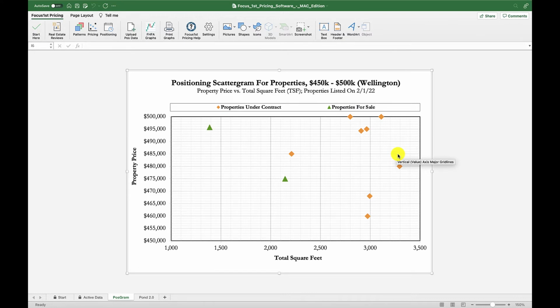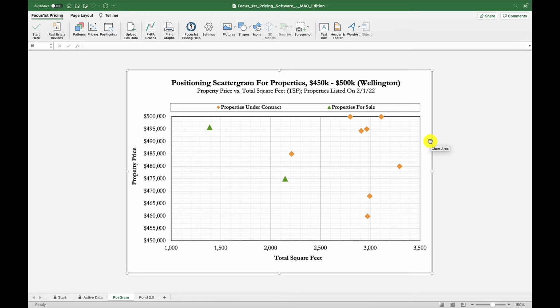I could be wrong about that, but if you're 20% off on a house that's priced around $500,000, you're $100,000 off. If you're 10% off, you're $50,000 off. That is a huge gap. What you just did here in a very quick manner is find a $15,000 range that realistically, no matter what, is probably going to end up selling around $490,000 to $495,000 after concessions or after a bidding war. So the worst case scenario was we're $5,000 off. That is crazy accurate, and that's really awesome to see. Now it comes down to your service as a real estate agent to get them the most value they can.